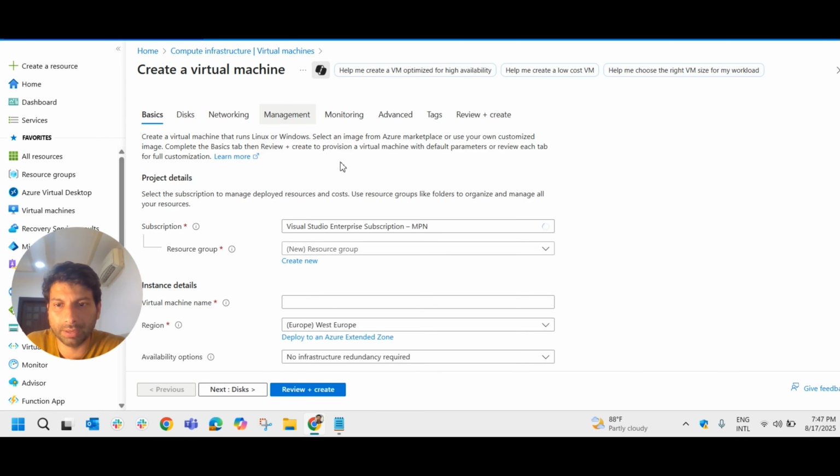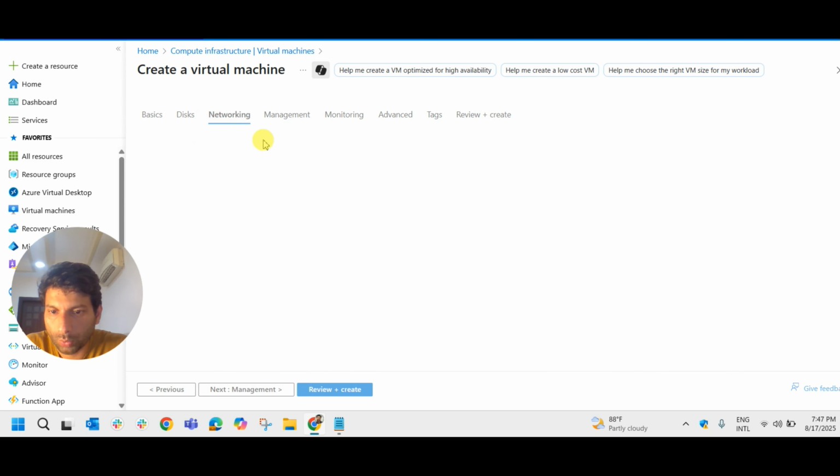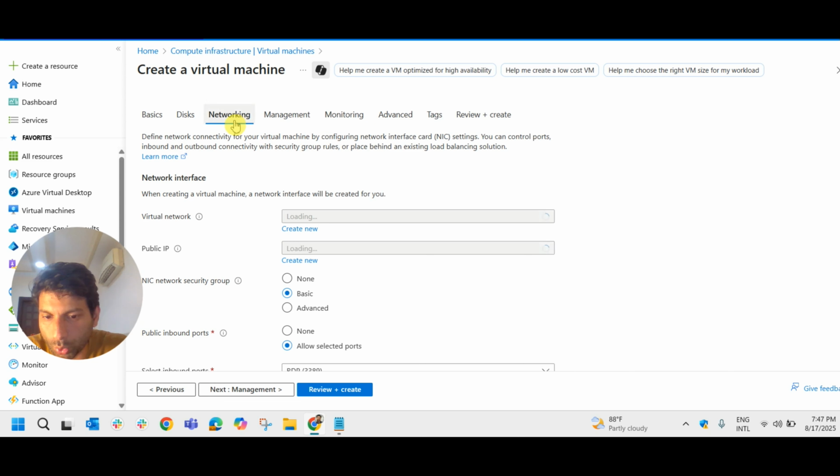The other way of using a public IP address is that you can create the resource, and while creating the resource, for example, if you are creating a virtual machine, you can associate the public IP while creating the virtual machine itself. For example, when I come to this Networking tab, here you can either associate or create a new one and associate that with the resource while creating the virtual machine itself. These are the two ways of associating a public IP address with any resources.